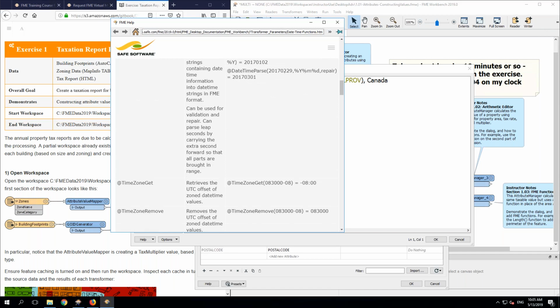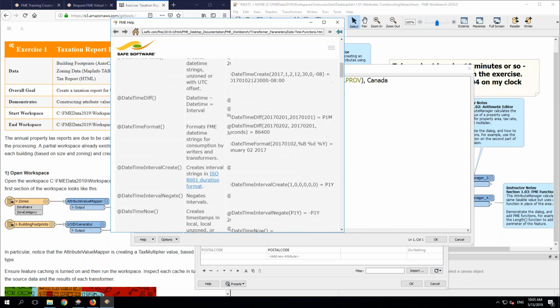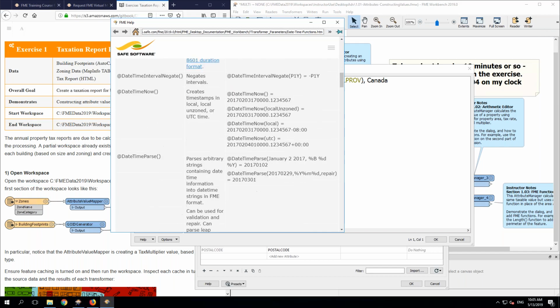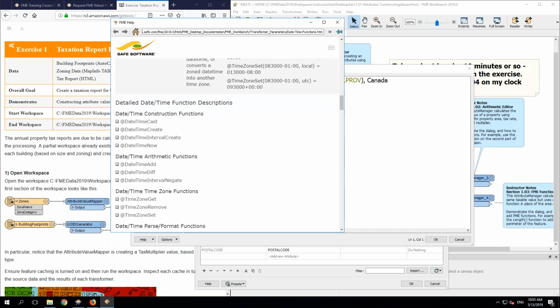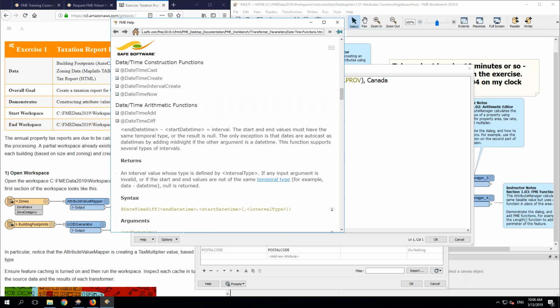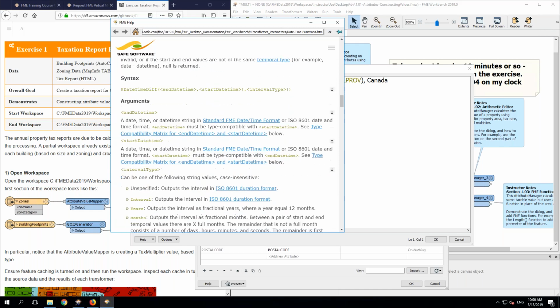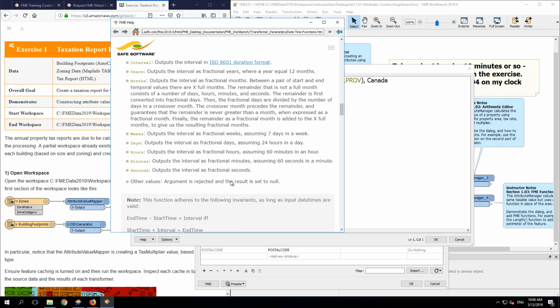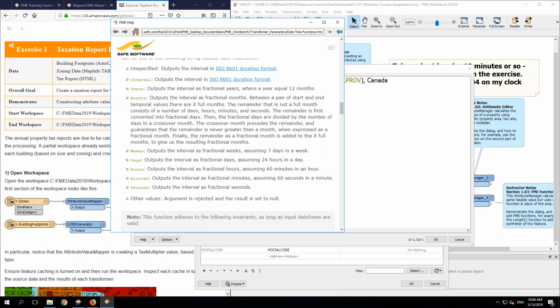So I should be able to find date time difference. Huh. Tells me seconds. It doesn't tell me anything else. That's interesting. Maybe it tells me down here. Date time diff. There you go, all the arguments there: years, months, weeks, days, hours, minutes, seconds. So they're valid units. Anything else is invalid and the result's set to null. So I can find the interval anywhere from years down to seconds.